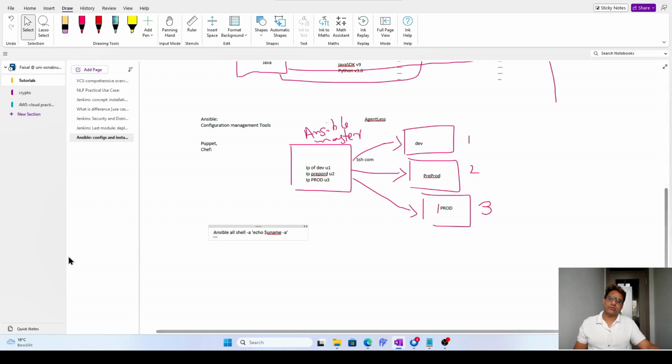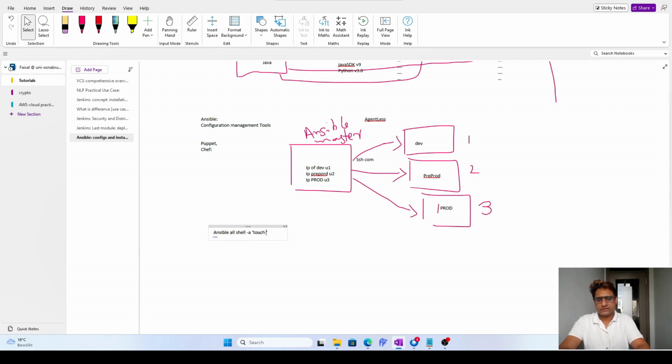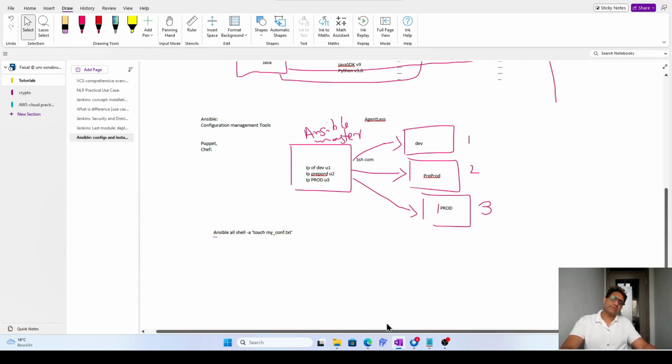You can provide that on the terminal shell of this master. Or a good idea is to create some file, so you can say touch myconf.txt. The moment you supply this command, it automatically creates a new file named myconf.txt on all these three instances. So that is the principal idea behind it.